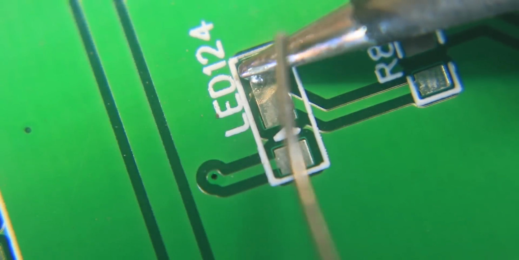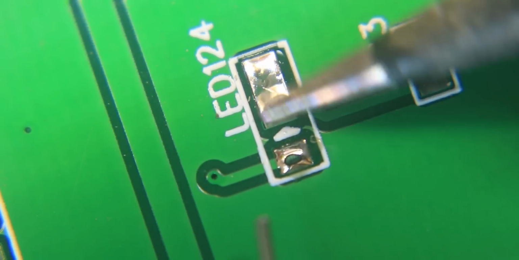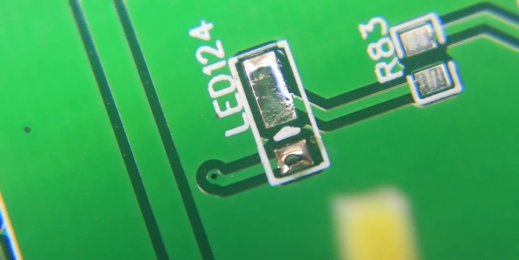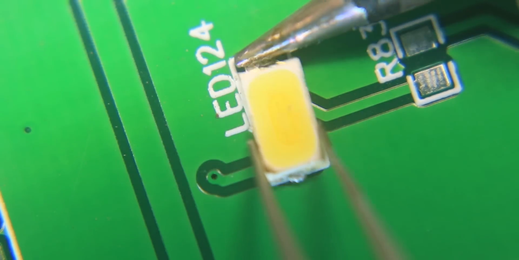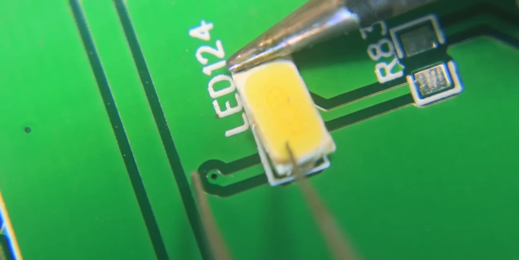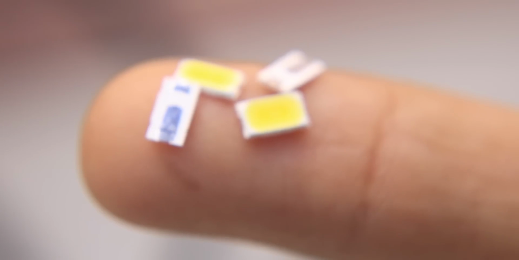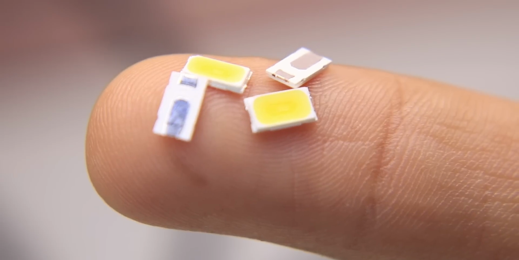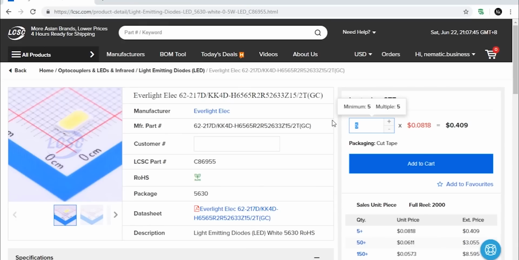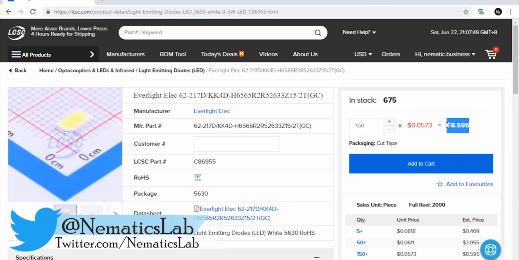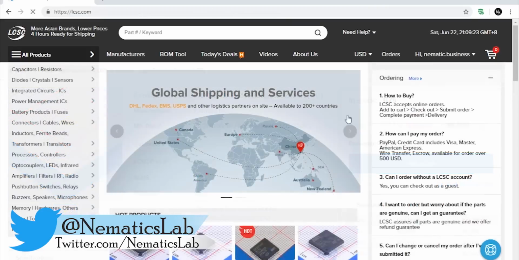These issues can be simply solved by soldering the LEDs on a PCB, since a PCB is made from copper, which naturally acts as a heat sink. And also, LEDs are soldered, so we don't have to glue anything. And speaking of which LEDs to use, I recommend using these 5630 SMD LEDs because they are cheap and efficient. I got mine from lcsc.com.